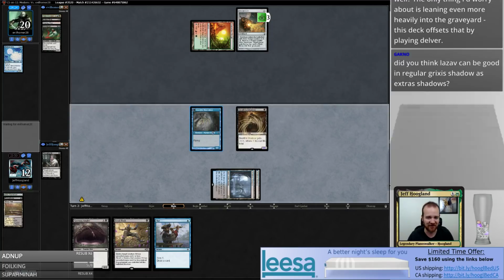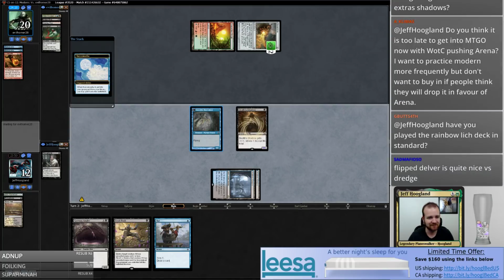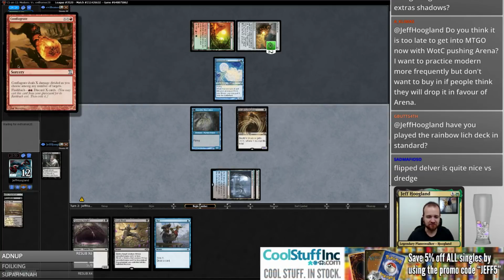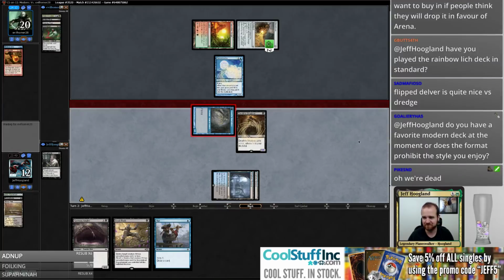Why did Delver flip? Who are you? And where is Jeff, right? I don't understand. That's pretty bad for us, chat. That's pretty bad for us. That's what we needed to not happen.